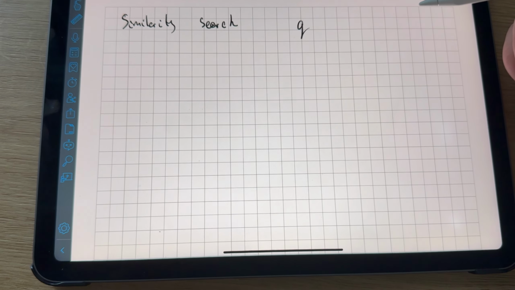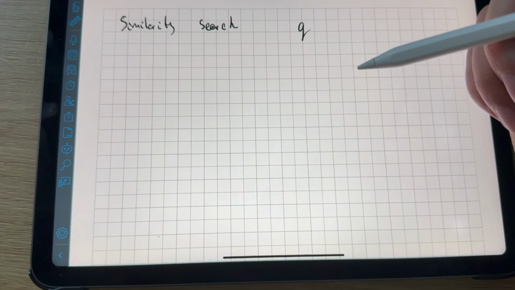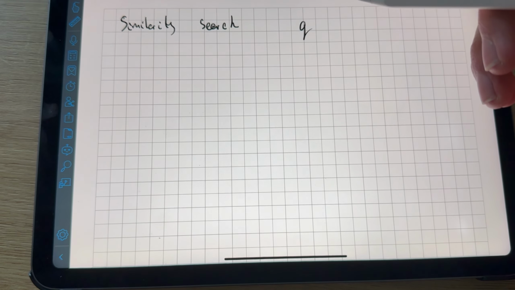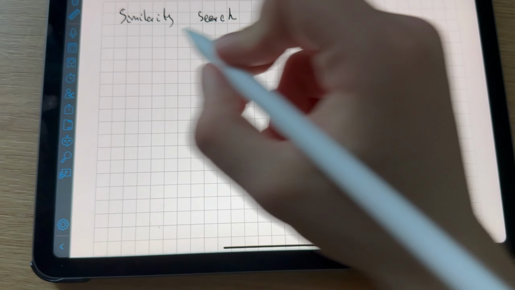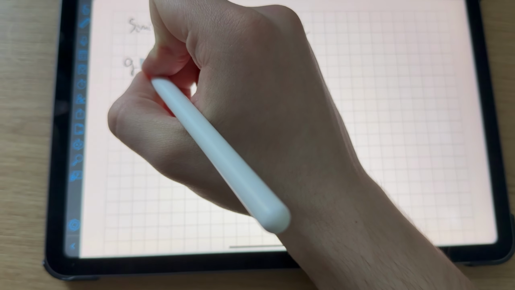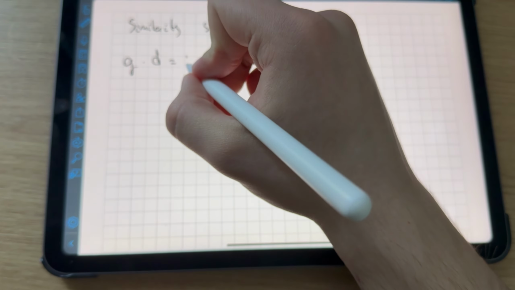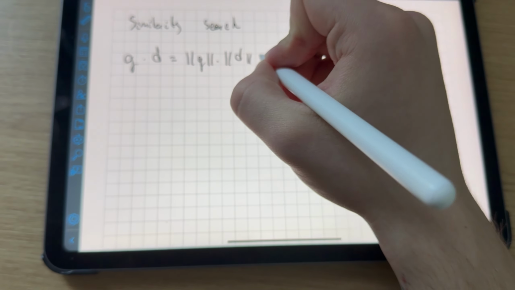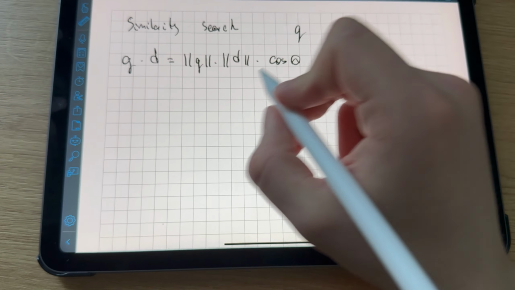So to find the best match, we calculate the cosine similarity. To do this, we calculate the dot product of the query vector and the document vector. So we have the formula that q multiplied by d is the norm of q, the norm of d, and cosine of theta.